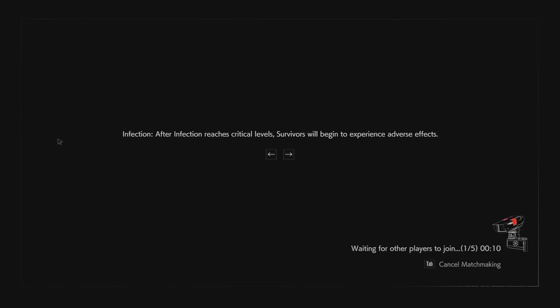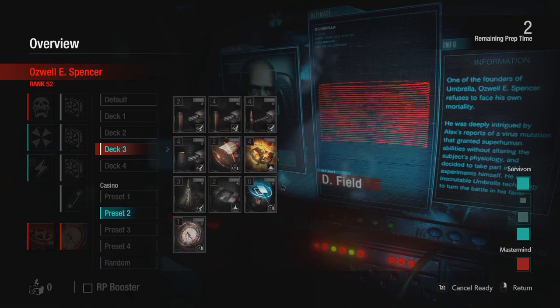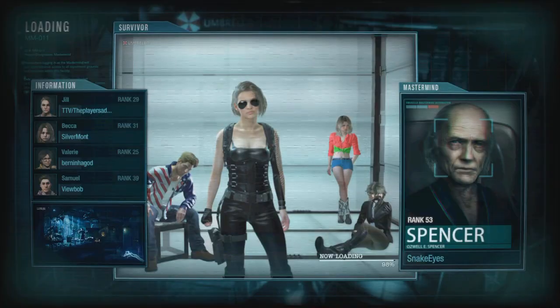I get mad when I go against a build Spencer too. In fact, I have a video on it. It's the Val Heals video. I can't believe we won that one. But yeah, you want to single out January if you can, or Valerie.